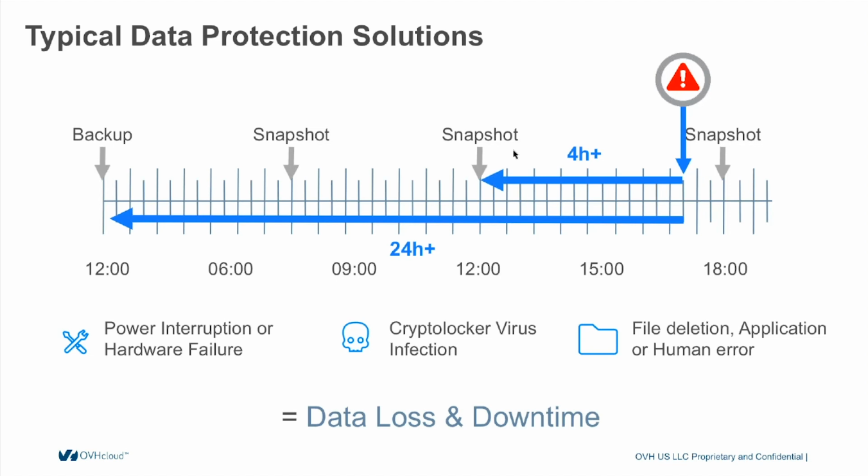They'll give you a little bit better RPOs. Sometimes you can get down to 15-minute RPOs with SAN snapshots, but they're very expensive. It requires extra storage to store those snapshots. It also requires like-for-like hardware if you're going to replicate those snapshots to another site. So if you're going to send those snapshots over to the DR site, you have to have the exact same vendor of storage array on the other side to receive the snapshots.